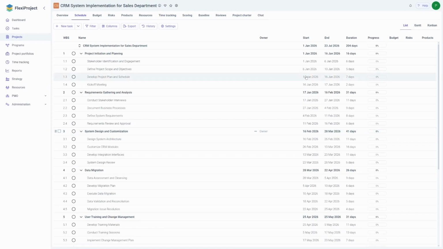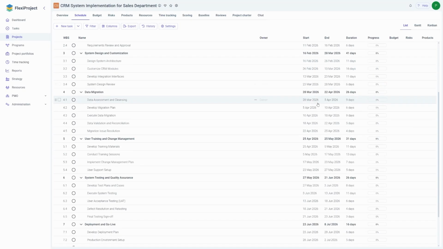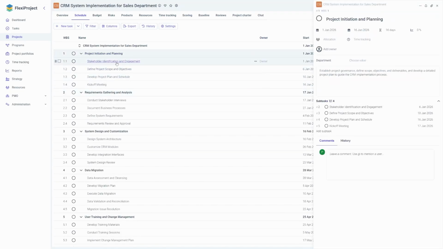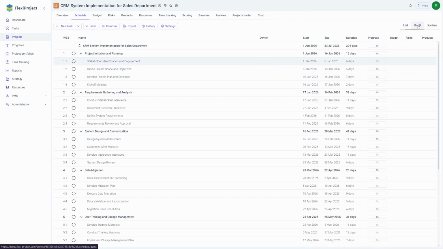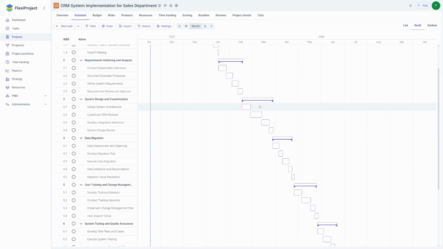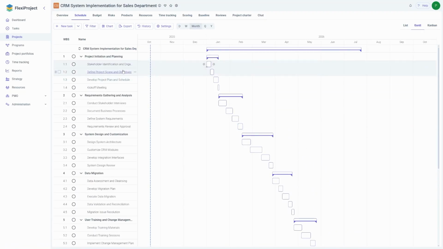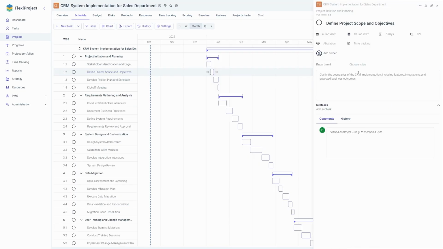When I click Generate, the system will return a proposed task list with suggested start and end dates, as well as subsequent phases. Each element will also have proposed task descriptions. If we enter the Gantt chart view, we will see that we have created a sequence of actions with tasks following one another. Here, if we go into the details, we can, of course, edit such a project as we wish.